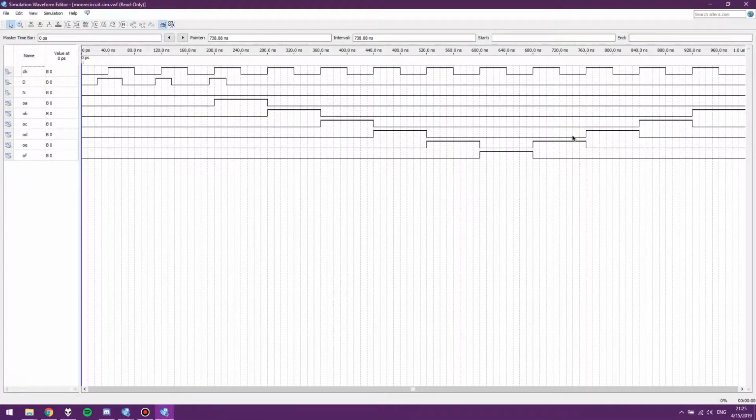Okay, now this is the output simulation. We can see that there's only one light that is on at one time. So this is LED A, B, C, D, E, F, and then back again E, D, C, B, A. This is just like the running light on this simulation.